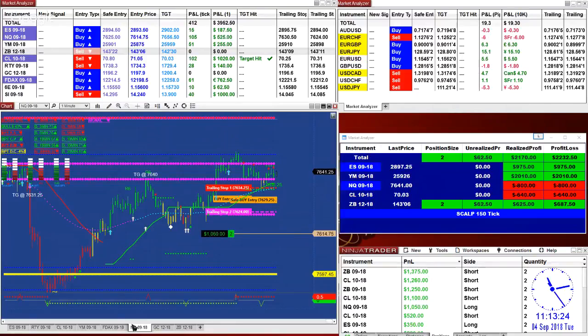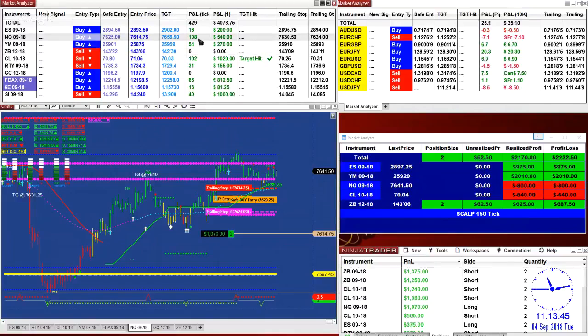As an example, right now, if we look at the controller, the 30-year Treasury bond is doing extremely well. The CL and the Nasdaq are doing very well. Then I will go and make my bet on the Nasdaq, and I will leave the YM alone. This is the second round on the Nasdaq. This is 108 ticks on the Nasdaq right now as we speak. This is the number 40 or 50.